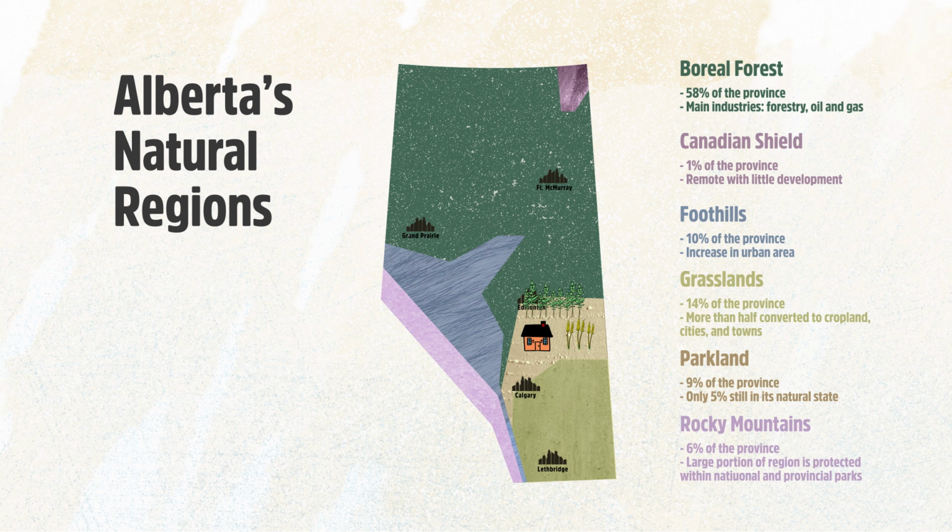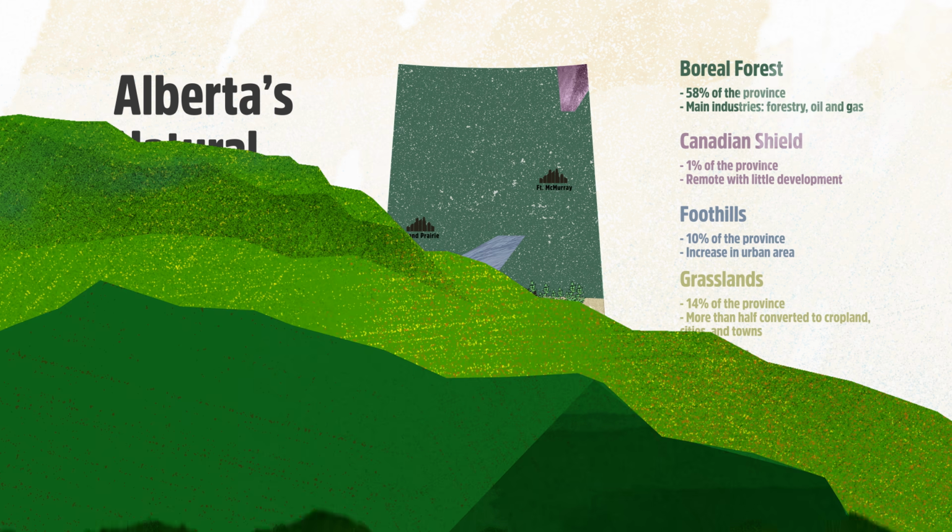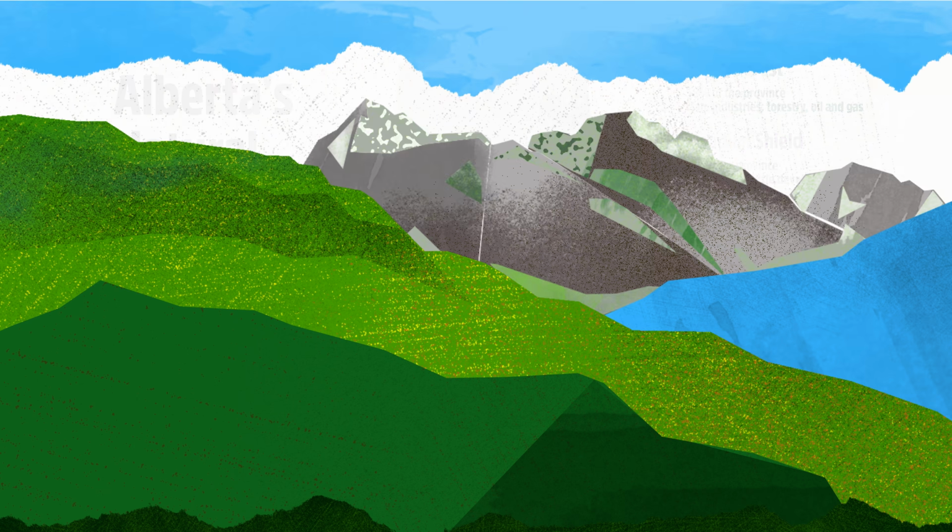The Rocky Mountain region is the most rugged of regions and can be found along the western edge of Alberta. This region covers 6% of Alberta. Elevations in the area can range from 1,000 to 3,700 meters above sea level. Because of the range in both latitude and altitude, vegetation and climate can vary greatly throughout the region.